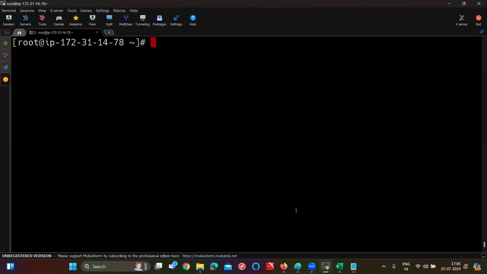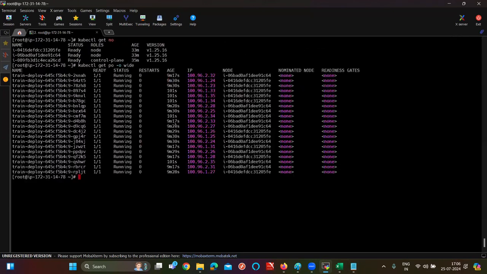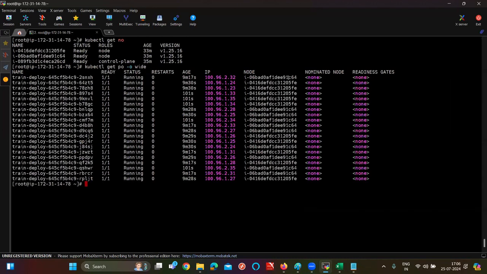So the best part about Kubernetes is you can decide which node your pod needs to be placed on. If I use the command kubectl get node, how many worker nodes do I have? 2, right? So if I use the command kubectl get po -o wide, you can see some pods are scheduled on worker node 1.